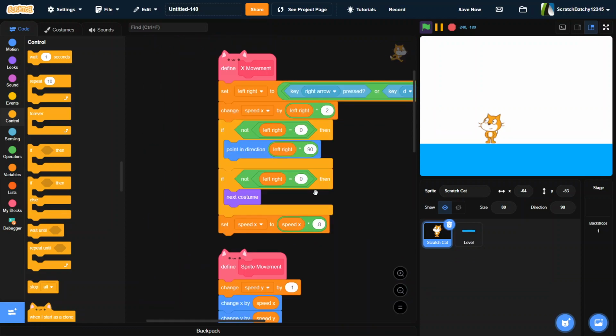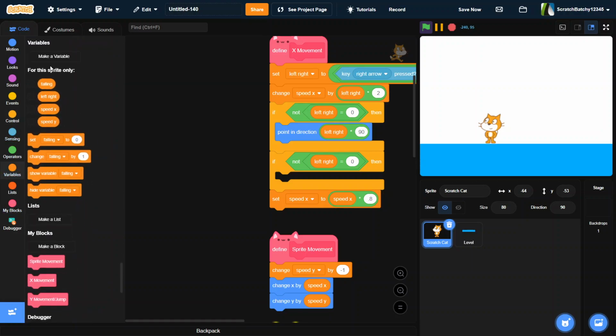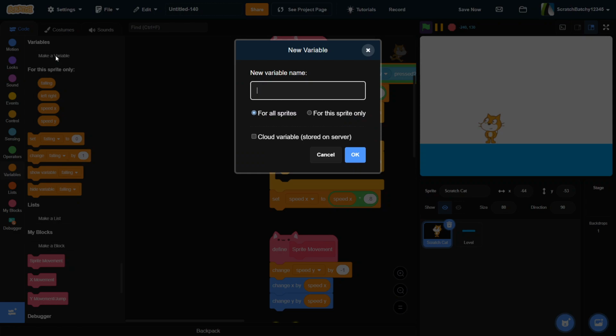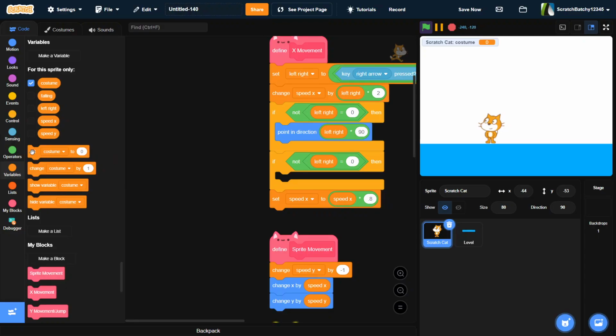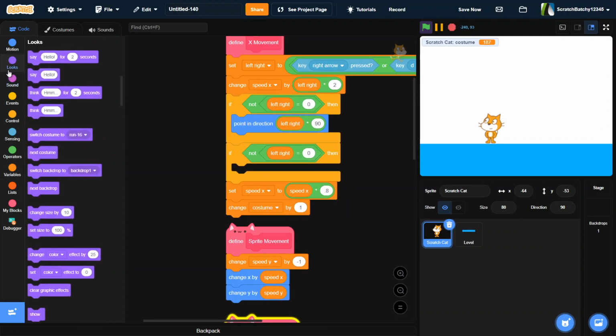The way we fix that is we make a new variable. We'll call it costume, for this sprite only. Now we'll change costume by 1. And we'll switch costume.